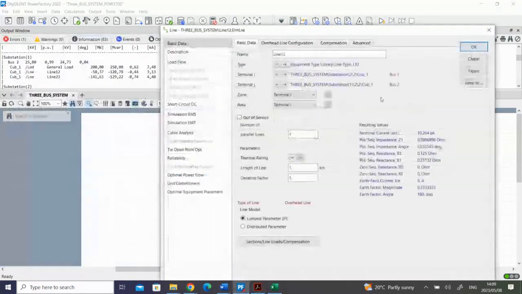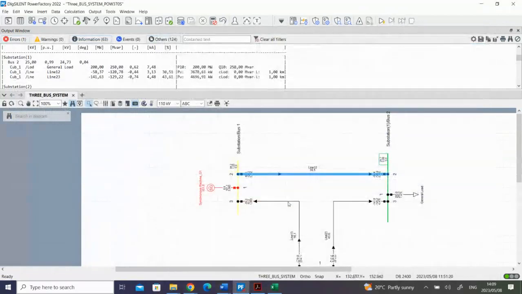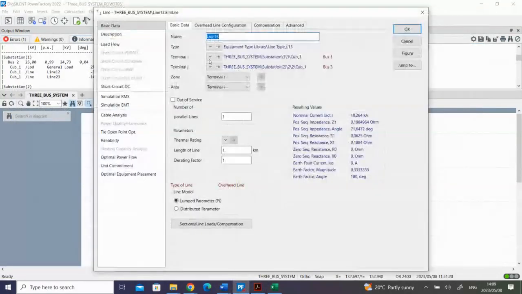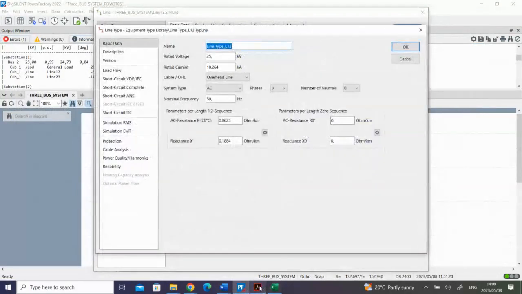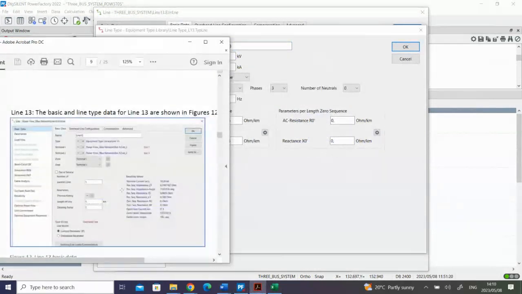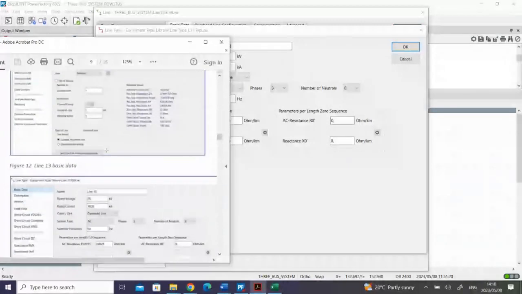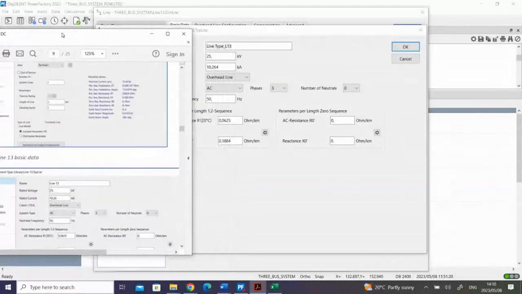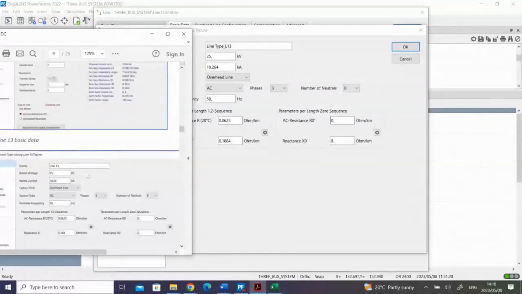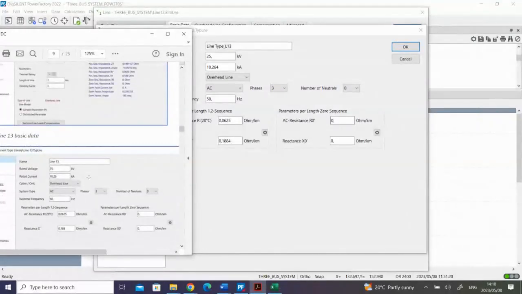And then the second line is line 13. Looking at line 13, especially the resistance and reactance, which we calculated as 0.6 and 1.88, this also looks right.